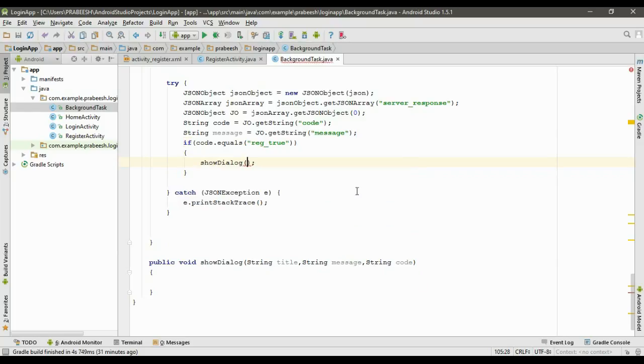So call that method show dialog. Now specify some title for the dialog, registration success. Now pass the message, and finally pass the code.